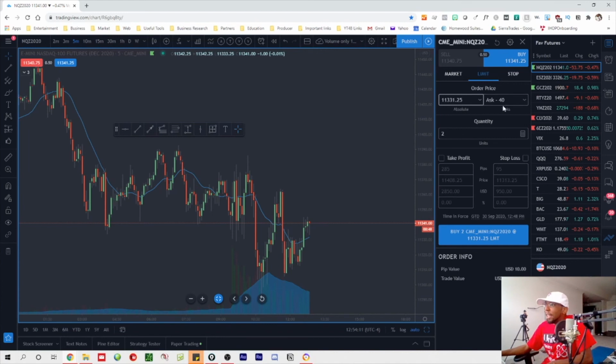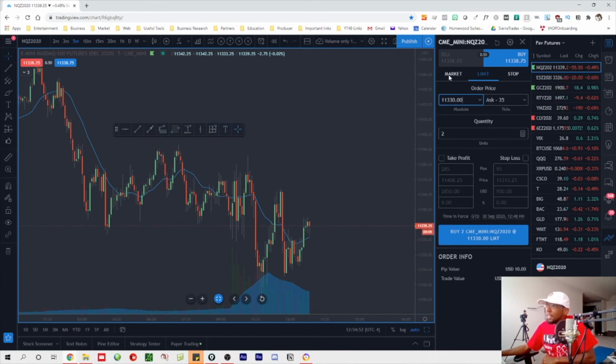It also shows me how far it is away from the ask, right? Because we usually buy the ask. Okay, so that's one way I can do it. Another way is I can click this drop down, and then I can scroll to what I want the price to be. So let's say I want to change it, and I want to buy at 330 flat, right? So I can do it that way.